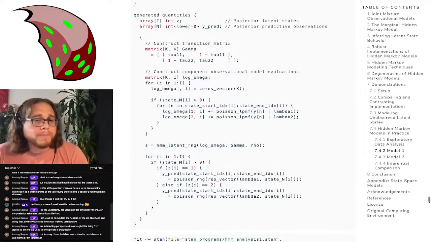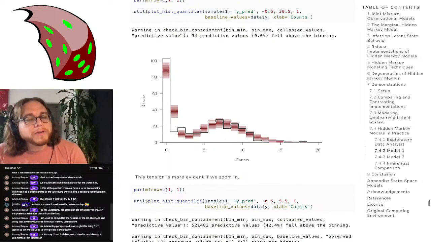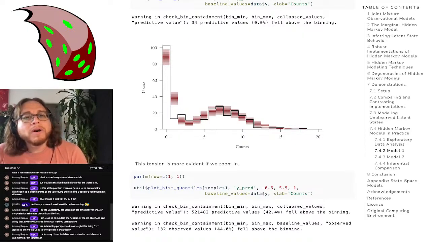The generated quantities block looks basically the same as what we had in the first exercise. And everything looks good, no computational issues. But when it comes to retrodictive checks, we're starting to see it's not a great fit down here. We're underestimating the zero counts; our model is under-predicting what we see there. And then there's the shoulder here that our model is getting.